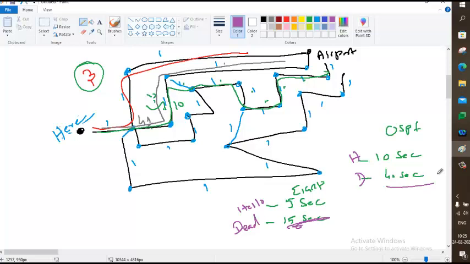But OSPF can immediately press the accelerator because it knows the alternate path in the topology table in the link state database. Okay, this link goes down. Okay, that also goes down, no problem. Now the other path, I know all the paths. So OSPF is the fastest convergence protocol. This timer is just to decide whether the neighbor is dead or not. To throw the neighbor out from the neighbor table, this timer is used.